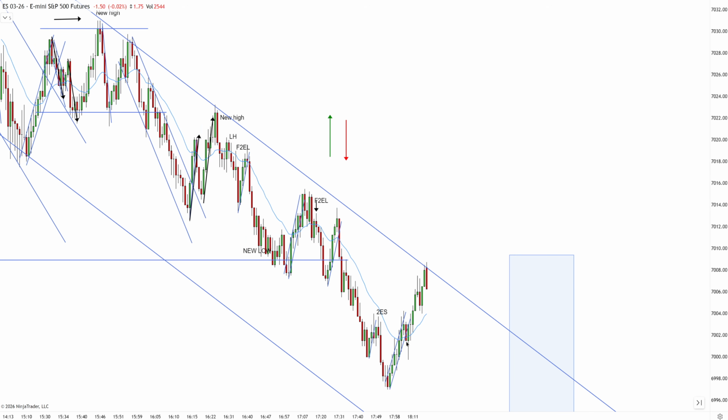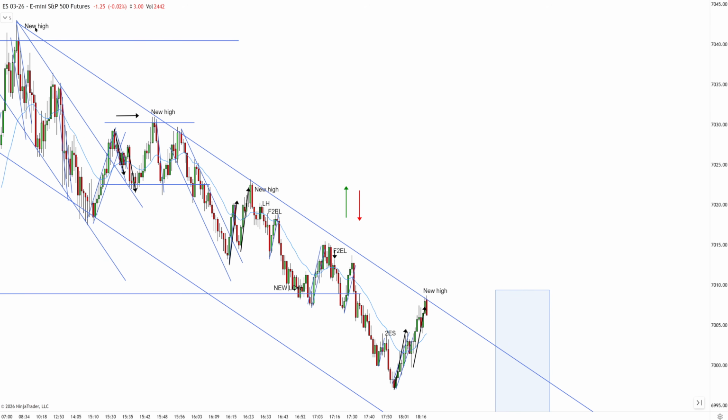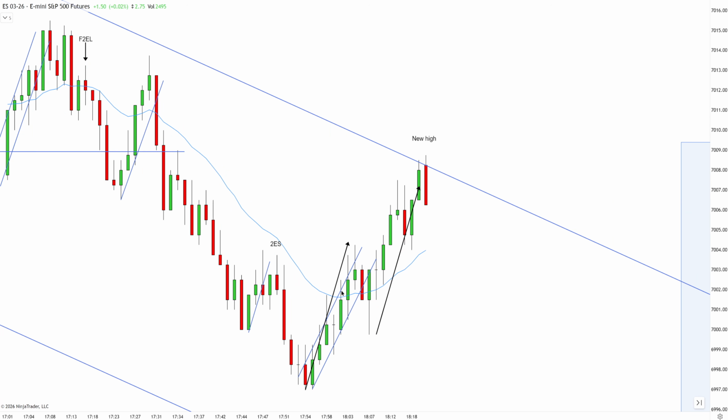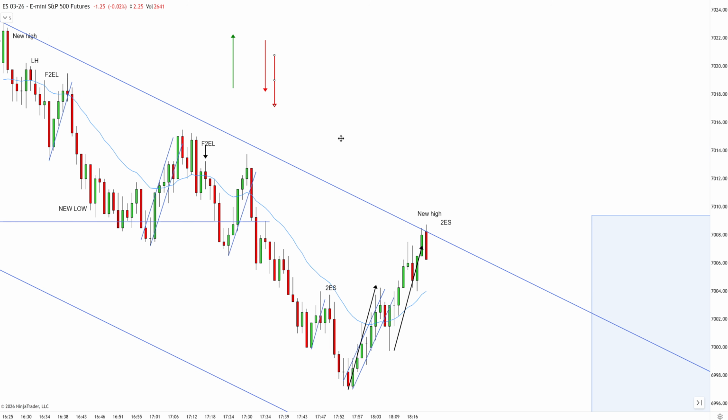Okay, you have two legs up. Once again, the market moves in pairs of twos: one leg up, break, second leg up. Uptrend played out, and you have a fifth confirmation of this channel. You have a new low, first entry short, second entry short, count reset, first entry short, second entry short, and this is a decent trade to consider.